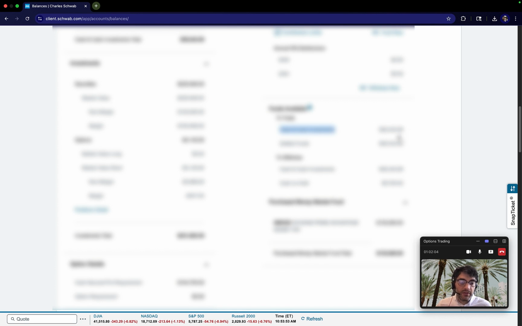Again, we only need 19,000. This is really important. You don't want to end up in over your head. Make sure you always have enough money to cover should you get assigned. Now you could luck out, and it could just skyrocket to the moon, and you get to keep your premium. Was it 472? And everything's good. But in case things go south, you always want to make sure that you have cash secured collateral.